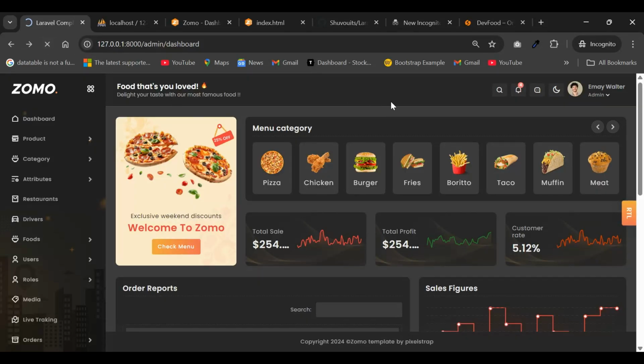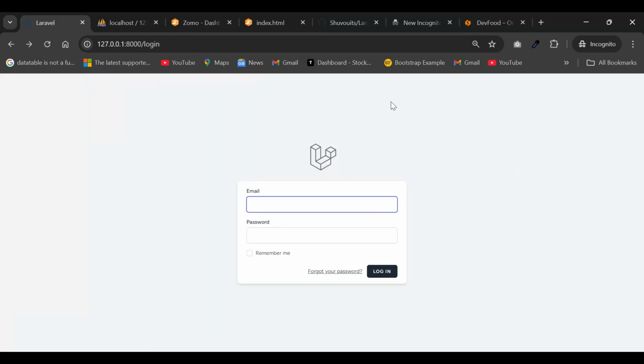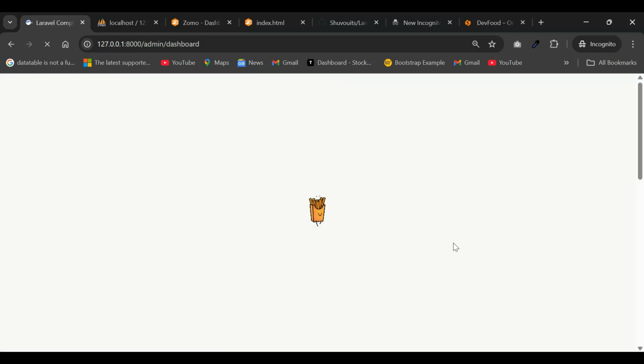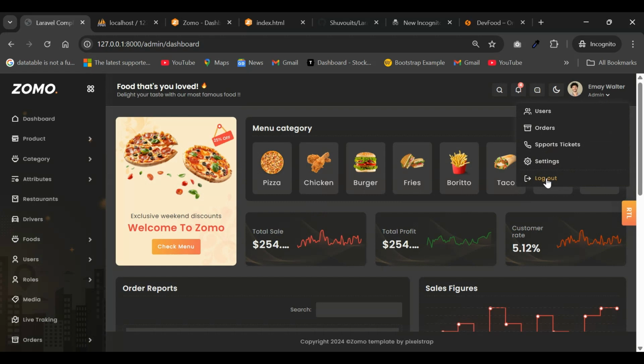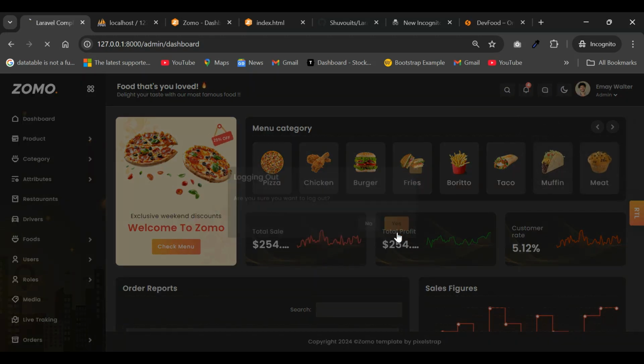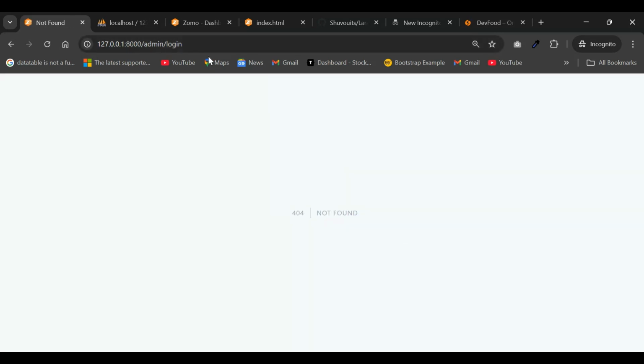Now go to the logout, and boom. Yes, look at that, admin login.